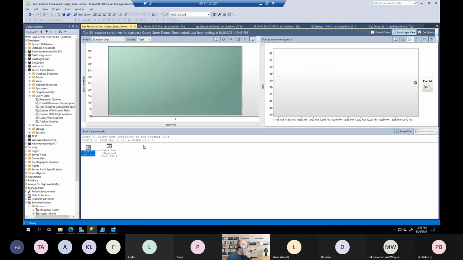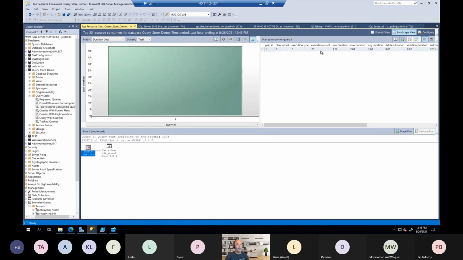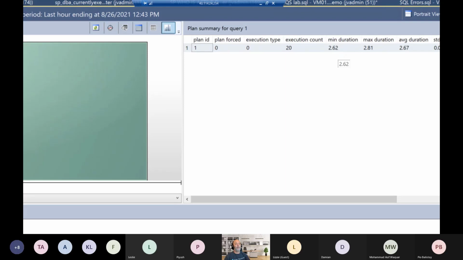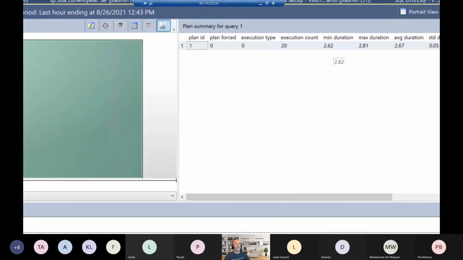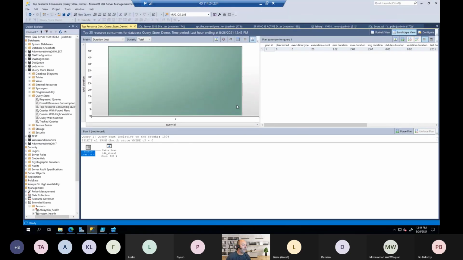So when I go here, you see that we see our code that was executed 20 times with a minimum duration of 2.62, a maximum of 281. It was executed 20 times, as I said, and we see the plan here, right? We see the execution.